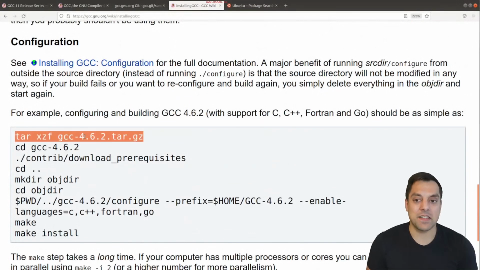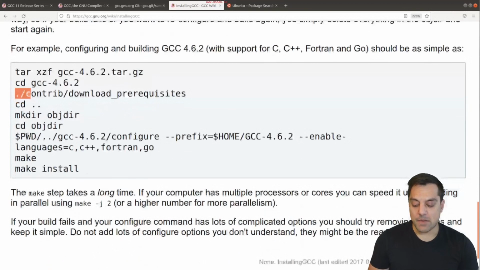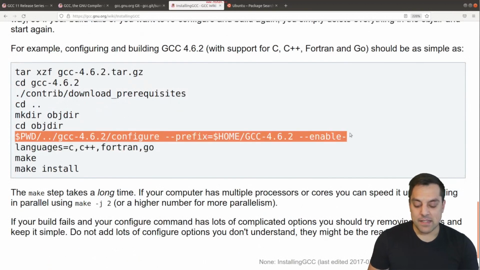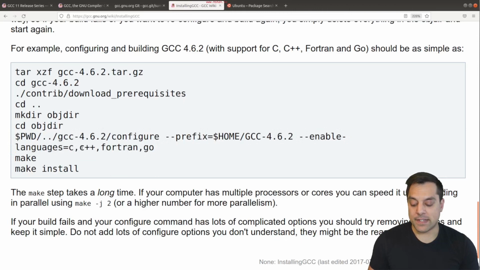Now they're doing this a little bit differently by downloading a specific version of GCC and then building it, but really what we want is this sort of magic line here, which is building GCC with different language support and enabling any other options that we want. So we're going to need this tool called configure on our system in order to do this. We'll need make, and we might have some dependencies that we need to fix as well.